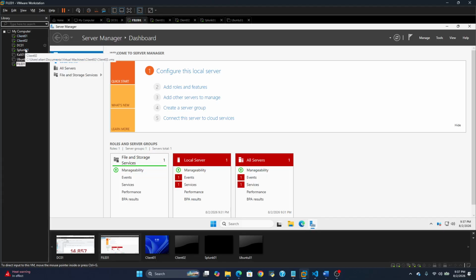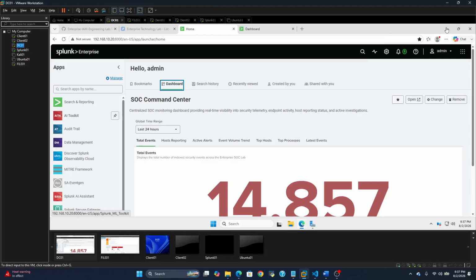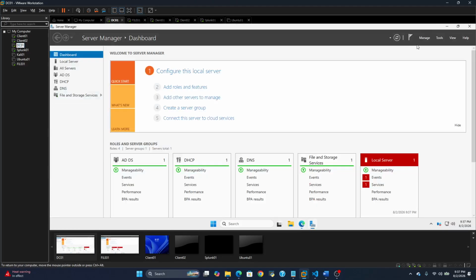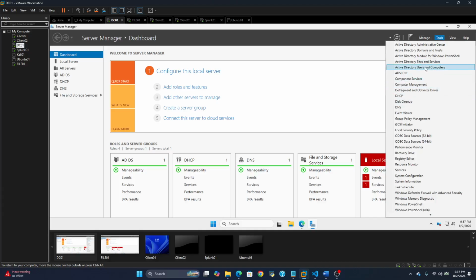We have this one, which is our domain controller, DC. It has our Active Directory Domain Services, DNS, and group policy, which is right here, group policy management and identity management. We have our Active Directory services right here.